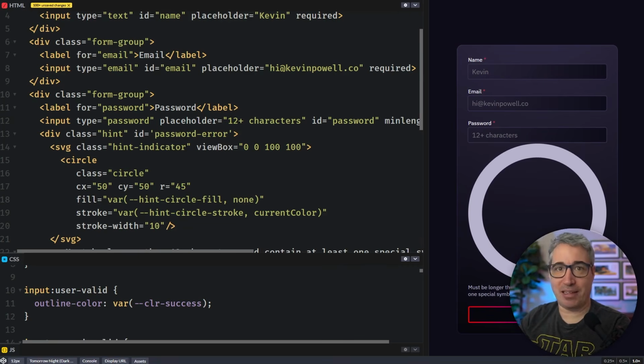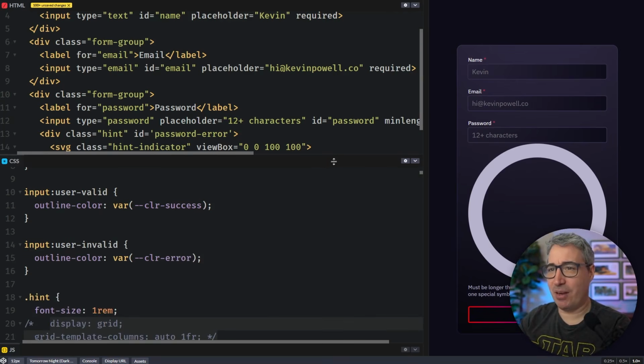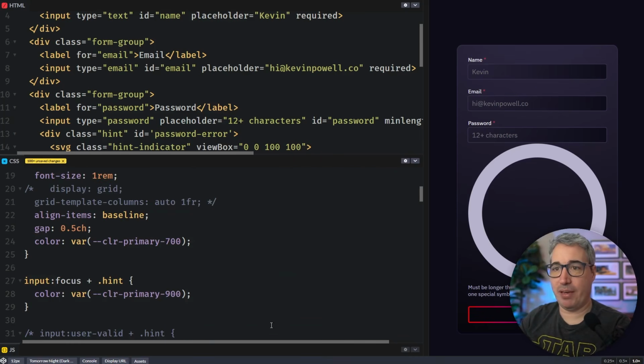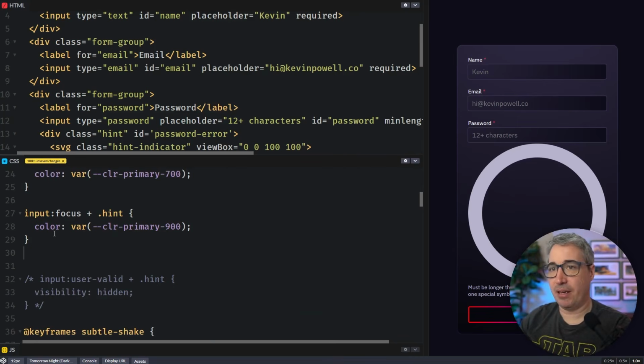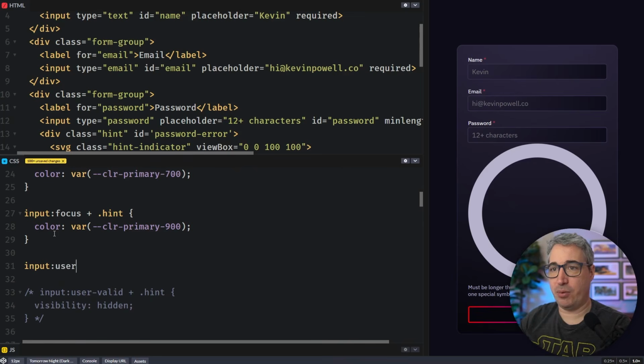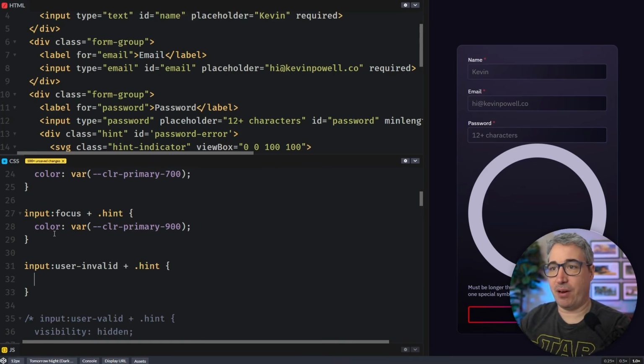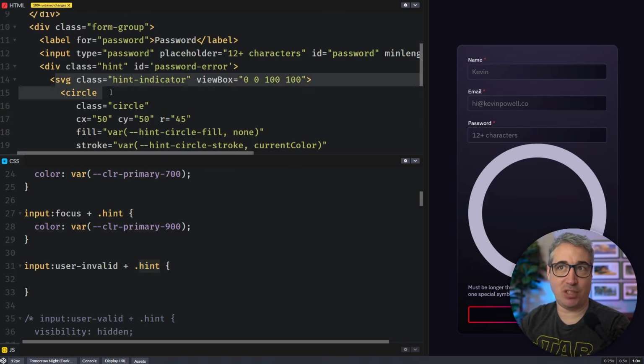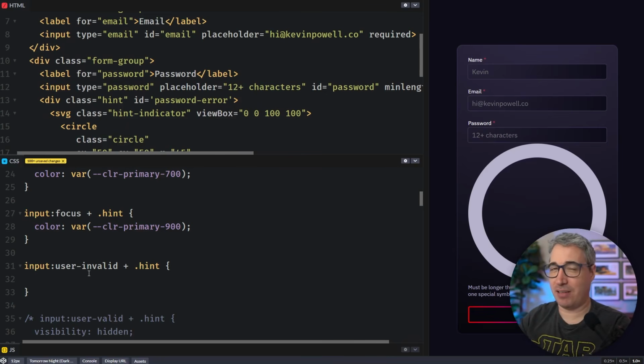And that's going to enable us to change the colors of it a little bit. So let's come in and do that with a little bit of CSS before we add our check mark in here. So now what we could do is say that if we have an input that is user invalid, and then we have our dot plus hint, on the hint, and this is why I like using custom properties for this, is because we want to change the color of the circle, but we're also going to want to play with our check mark and do other things here. And the advantage with this is we can set the custom properties on the hint here, and that's going to cascade down into the SVG that we have because that's inside of the hint, and it's just going to make our life a little bit easier.